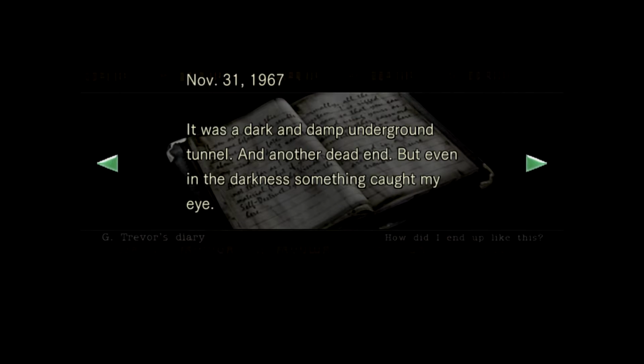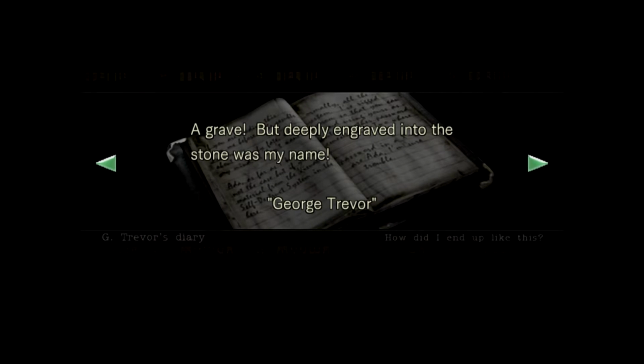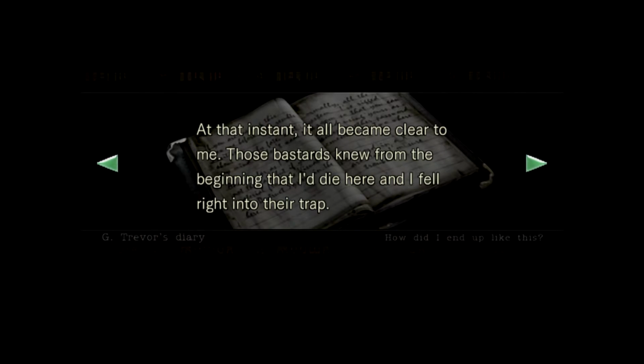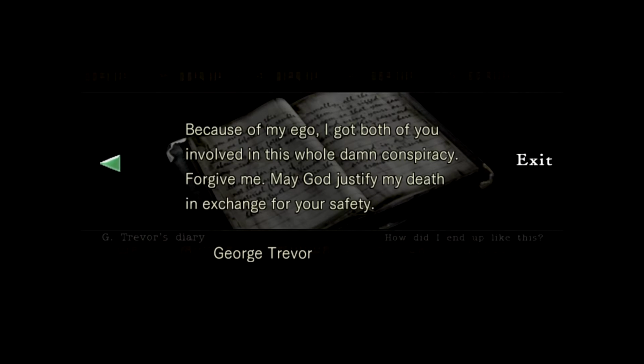November 31st, 1967. It was a dark and damp underground tunnel, and another dead end. But even in the darkness, something caught my eye. Carefully, I lit the last match. I had to see what it was. The grave! But deeply engraved into the stone was my name, George Trevor. At that instant, it became clear to me. Those bastards knew from the beginning that I'd die here, and I fell right into their trap. But it's too late now. I'm losing it. Everything is becoming so far away. Jessica, Lisa, forgive me. Because of my ego, I got both of you involved in this whole damn conspiracy. Forgive me. May God justify my death in exchange for your safety. George Trevor.